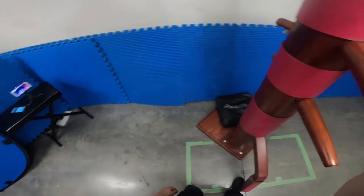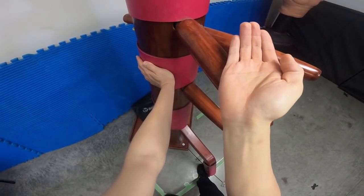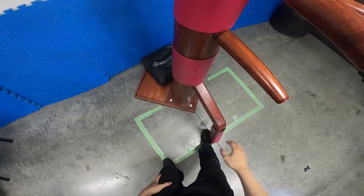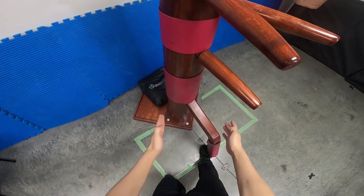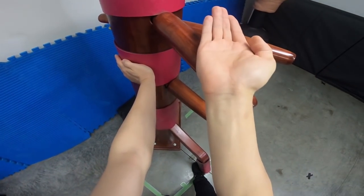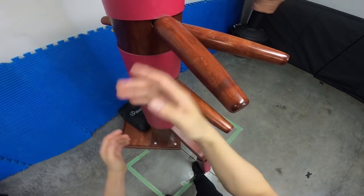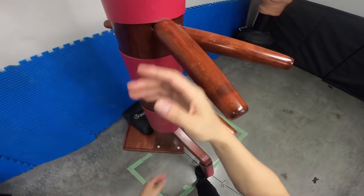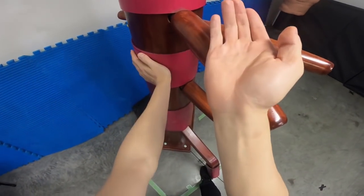In our last lesson, we ended up in move number 7, which is we have our tan sau and our dai cha. Our feet are in a 70-30 stance, 70% on your back leg. Both feet are diagonally this way. Okay, that's the ending position. You've got a low palm, palms all up here. So the next move is number 8, which is going to flip down to a gan sau, and then this is going to go into a gan sau. So let me just do the sequence for you.